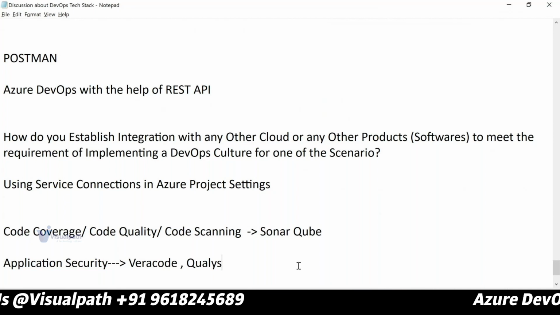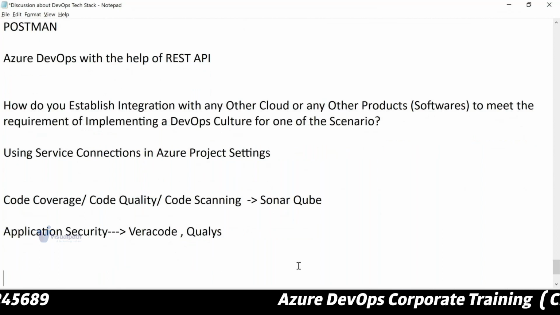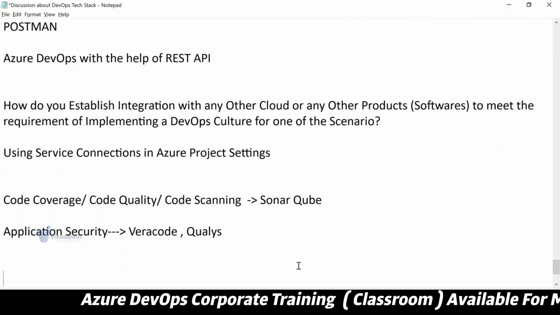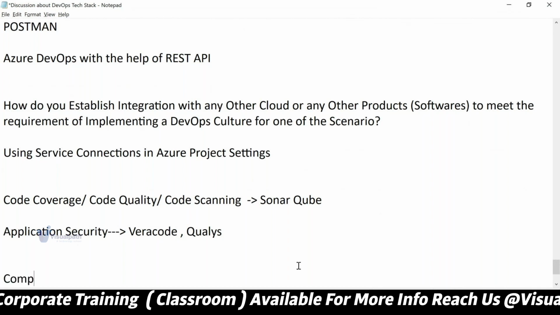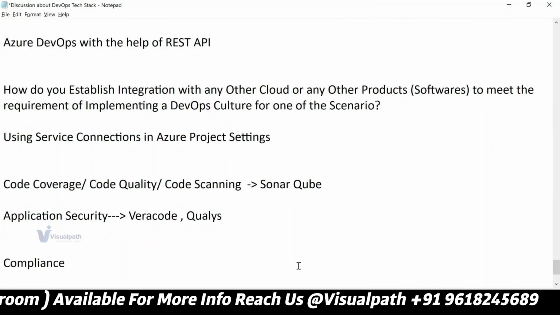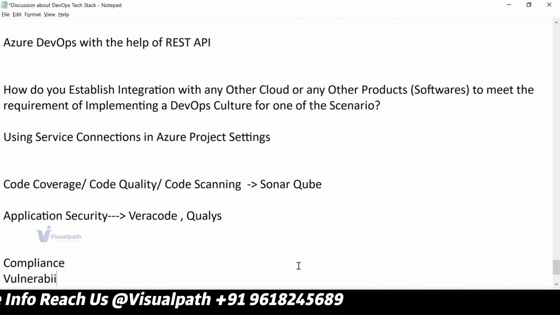Okay, and when you want to be a good Azure DevOps engineer or system administrator, you need to know about two more words. Like I told you about compliance, right? You need to know about vulnerability also. I'll be explaining these terminologies.